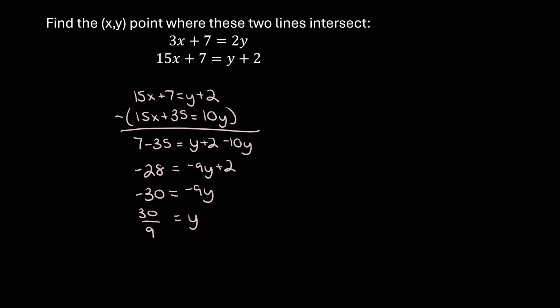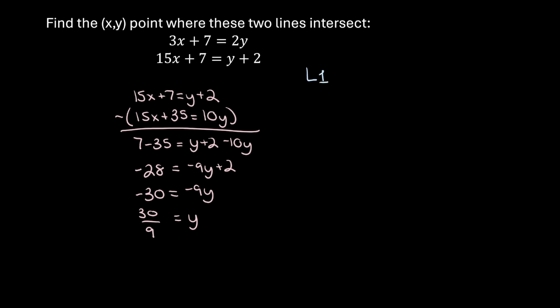This is the y part of the solution. So now we need to find the x part of the solution. And again, if you're worried about if you find the wrong value for y, if you plug this value for y in for both these lines and you get different answers, then that is not the correct y part of the solution.